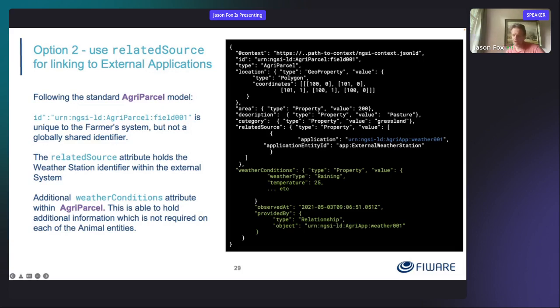and so I can make my request. At that point, fine, I can make my request. I can update my weather conditions within the agriparcel.